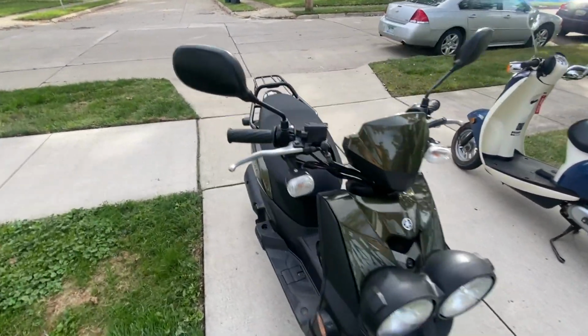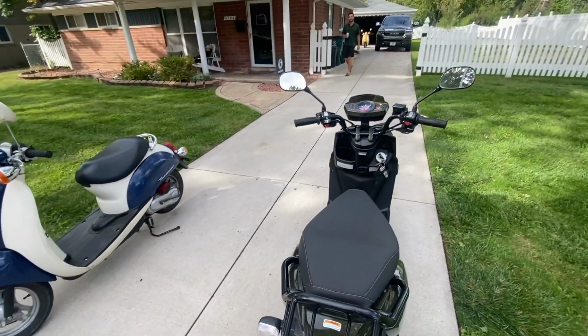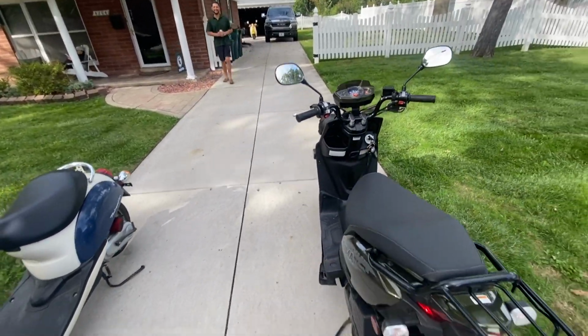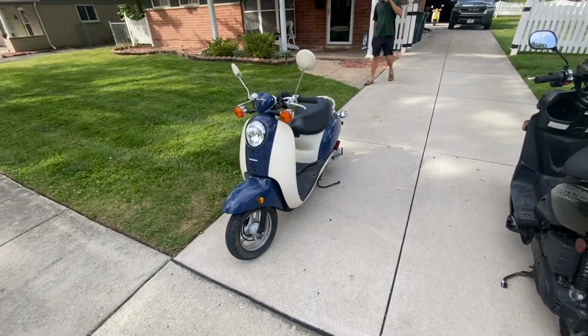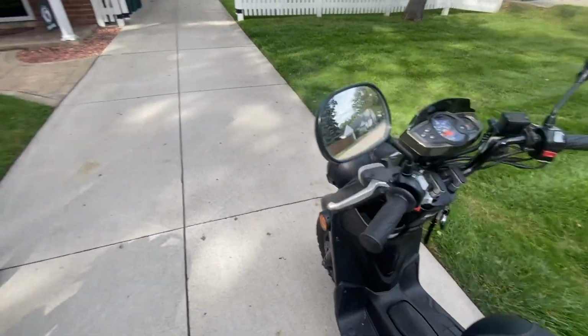Who knew this toy could be so much fun? And like, if we were ripping the cars around with the Draggy, same sort of deal, we would have been arrested by now. But we're on 50cc scooters, so nobody cares. We're not going more than 34 miles an hour. This is amazing. I could do this all day long.